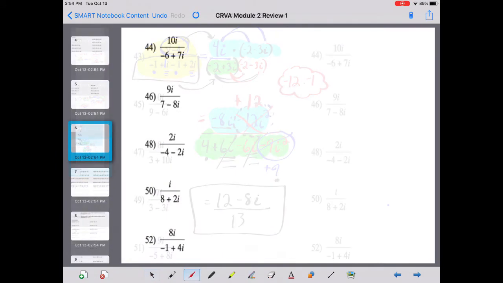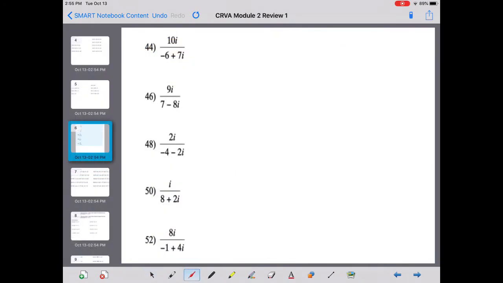To give you a little backstory on these, I wasn't able to cook them up the way number 43 was, but you need to be prepared for one like 43. So it might start with the square root of negative 10 on top, which you can't do. But you can turn it into 10i. And the bottom might have something like negative 10 plus 2i plus 4 plus 5i. Well, that part you just put together to get negative 6 plus 7i.